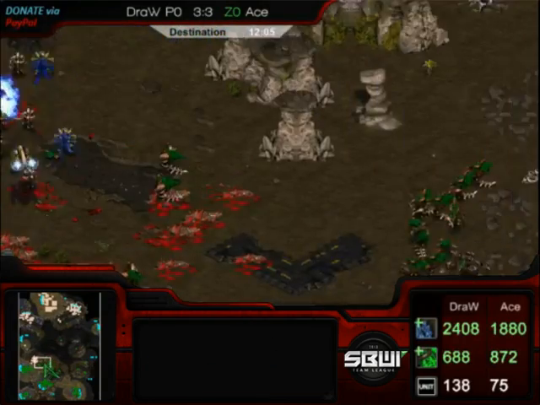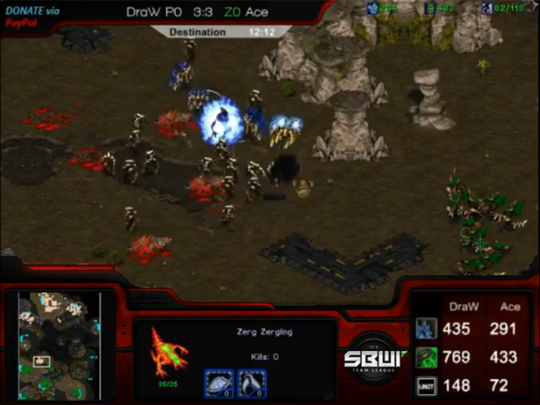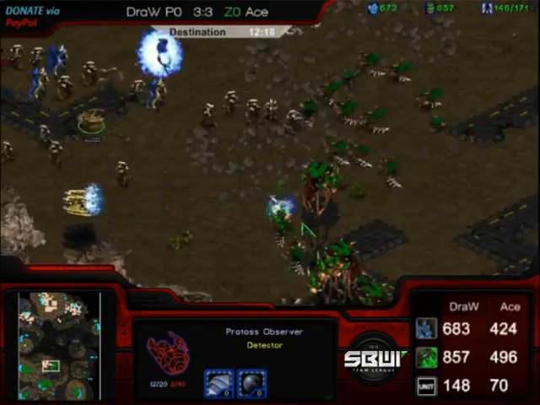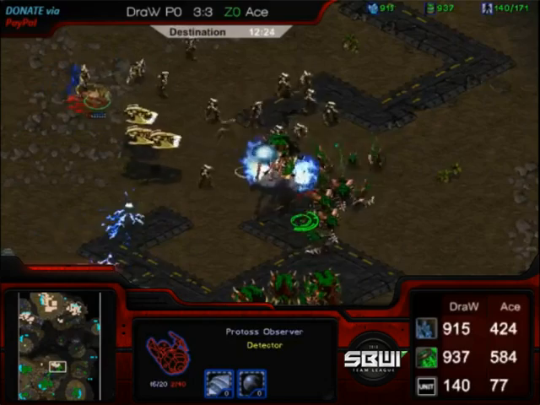Yeah, it didn't look like he hit the majority of Ace's stuff, but Ace just kept fighting into it, so he did end up losing a lot. And Draw, he has a lot of stuff here. Ace, I mean, he still does have a big army, but it did not seem like he microed that fight very well at all. And now, Draw's just going to be able to bully him out here. Another storm, Ace dodges.